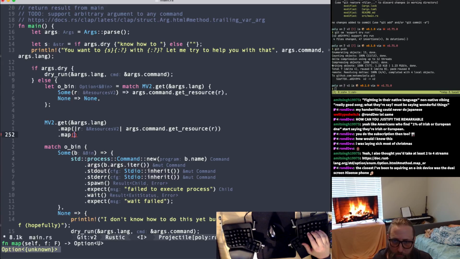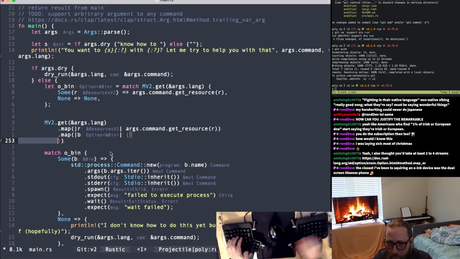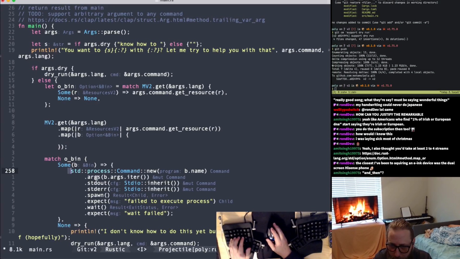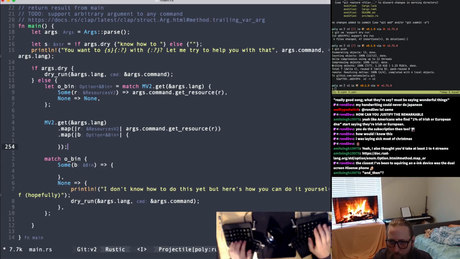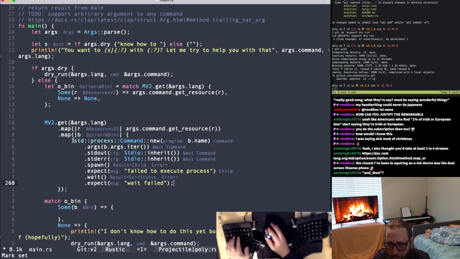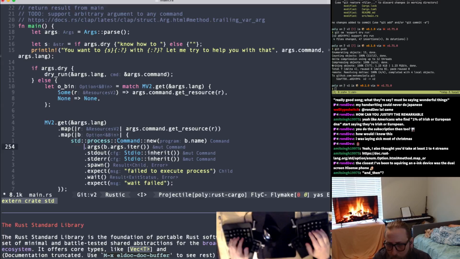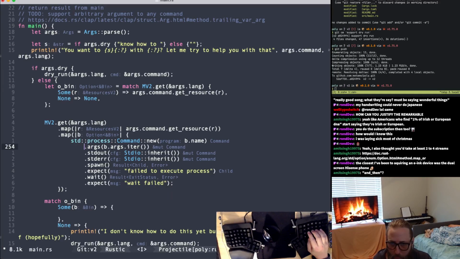So now we have the resource, and then with the resource we can map again. I mean, get resource is a little bit off because technically it's a bin at that point. Why am I calling it a resource? Command.get resource r. It's whatever. It doesn't really matter. The point is, at this point, it's the B. It's the same B as I have below. And with this B, I forget the syntax. Can I just do this? Is that valid? Is that how you do it with those little closures? I think this is how you do it. Okay.